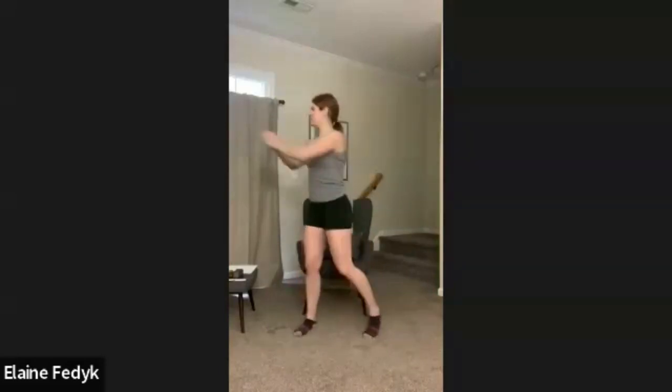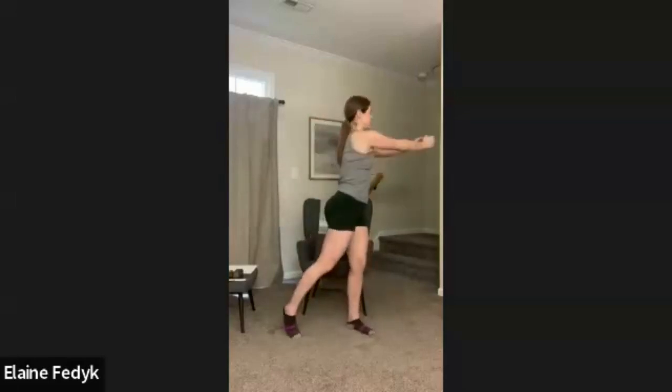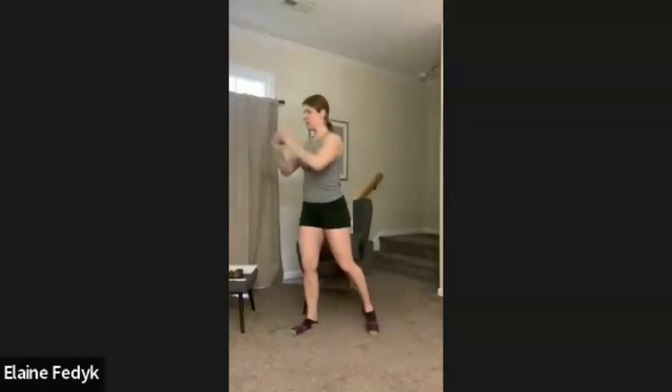Ready? Here we go. So pass it, pivot, and pass. Remember, when you're seated, you don't have to worry about that foot pivoting. Always coming back to center. Start to feel these arms are really getting worked this last block. Good. Almost done this one. Less than 10 seconds here. I'm gonna go back to sweep and shoot. 3, 2, and time. Okay.